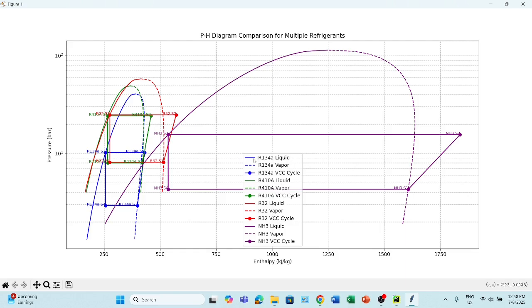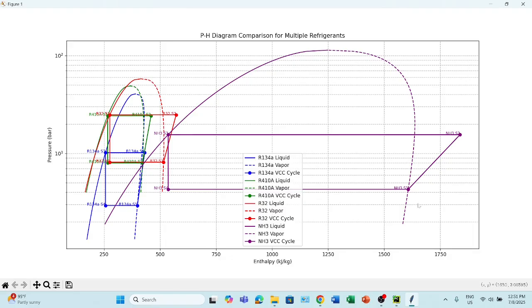Here you can see for R134A the liquid line is blue and the vapor dome line is dashed, and the state points are solid lines with points. And here the red is for R32, the green is for R410, and the purple is for ammonia.